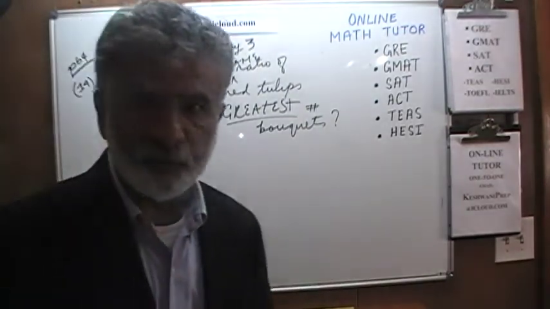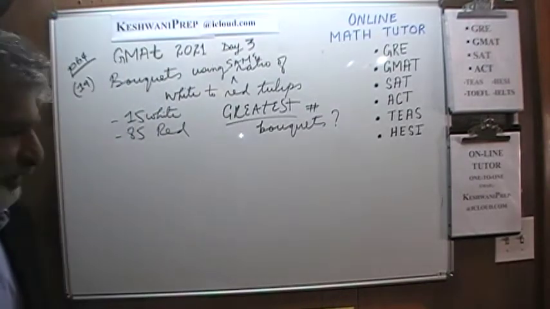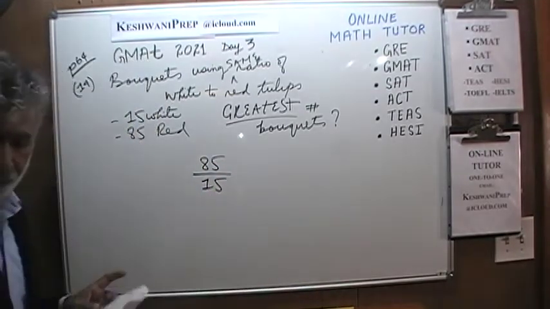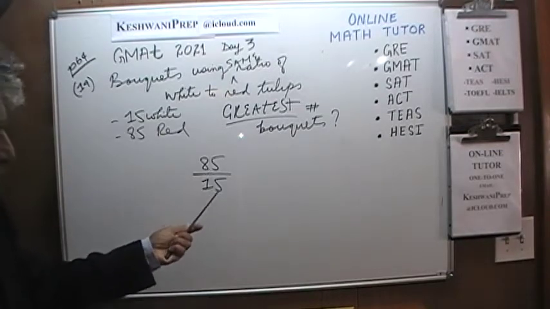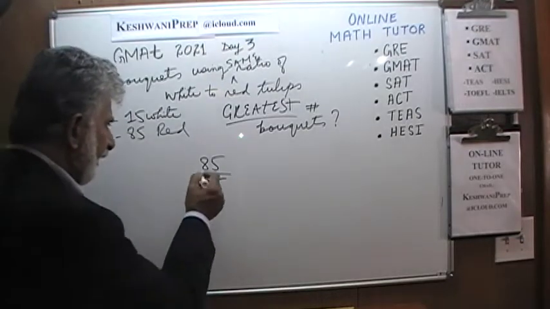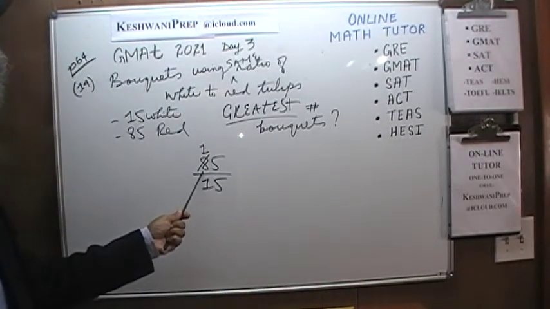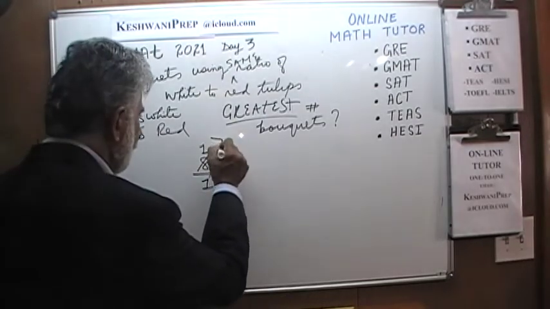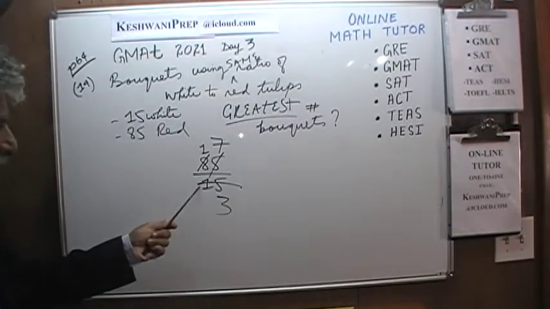This is a very roundabout way of asking, what is the common factor between these two numbers, 85 and 15? Of course there is one. This is a multiple of 5 and this is a multiple of 5. So let's divide top and bottom by 5. 8 has one 5, and after we take away 5 from the 8, we have a remainder of 3. 3 joins the 5 and becomes 35, and 35 has 7 5s. And 15, of course, has 3 5s. There you go.